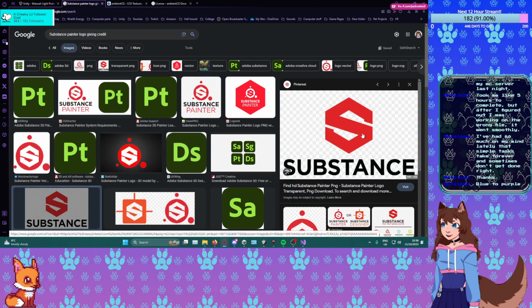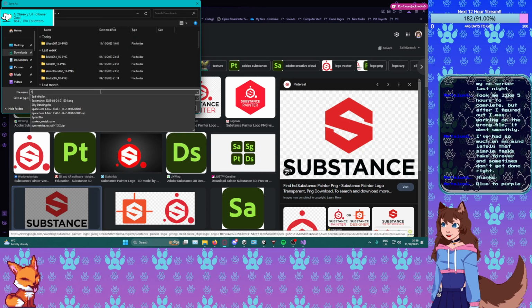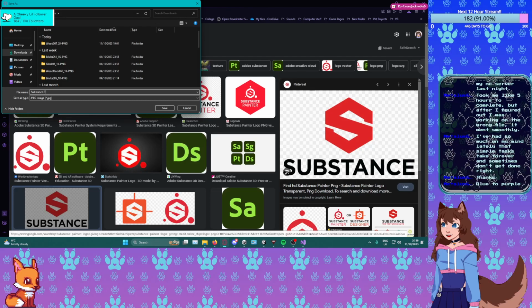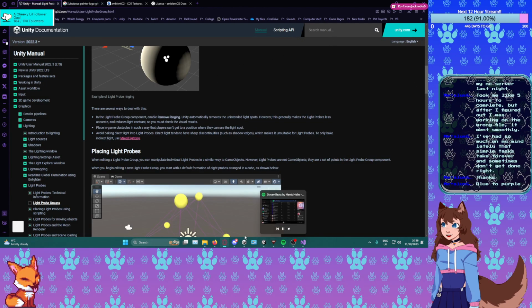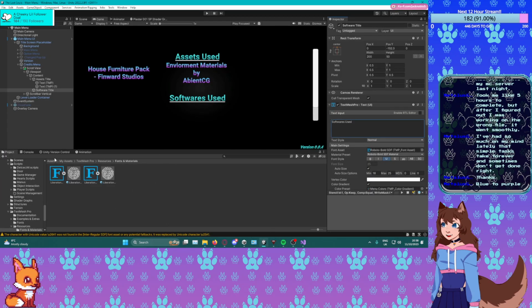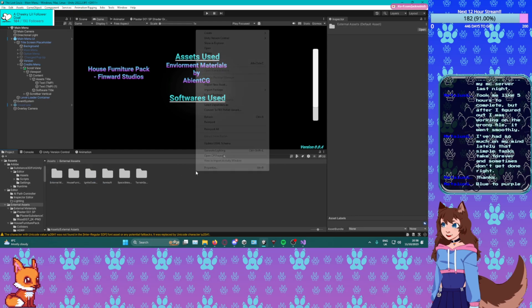Right, okay, let's grab this Substance Painter icon first. Save image as... let's just save this here as Substance Painter icon. It's a pain in the butt trying to get a Substance Painter icon, to be honest. This would come under icons.